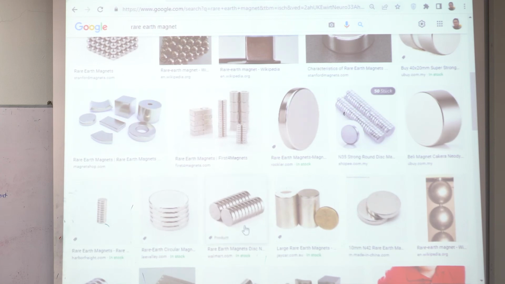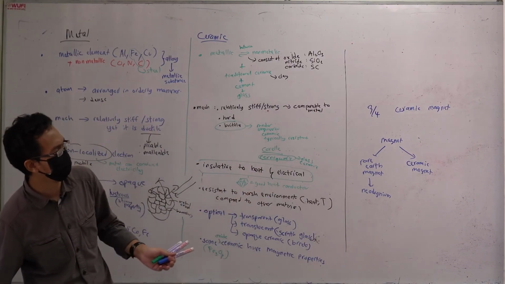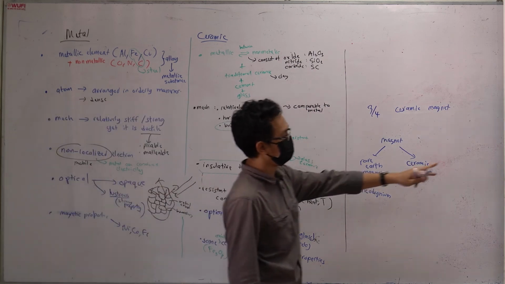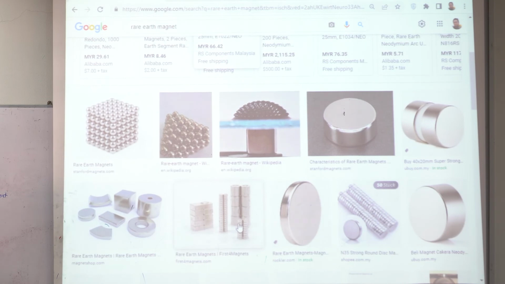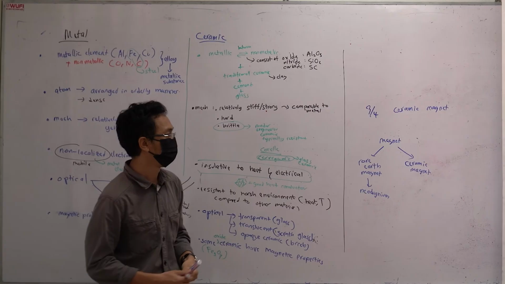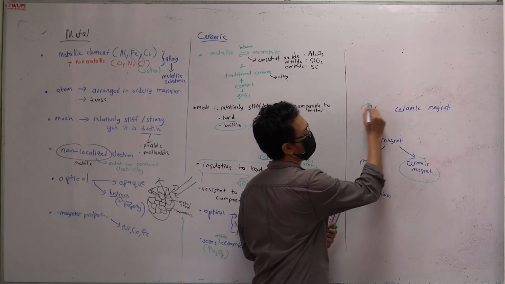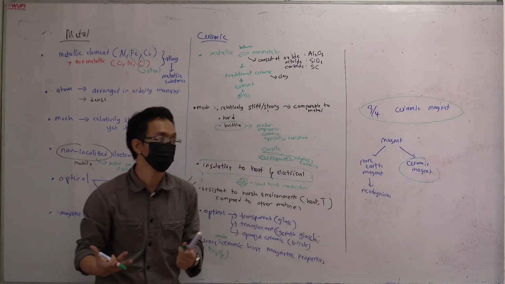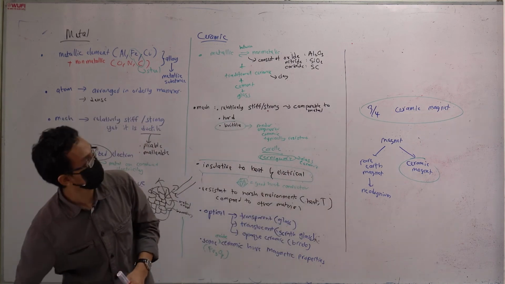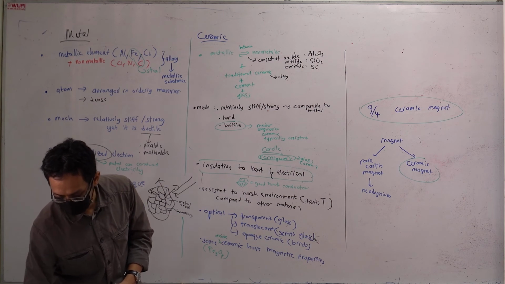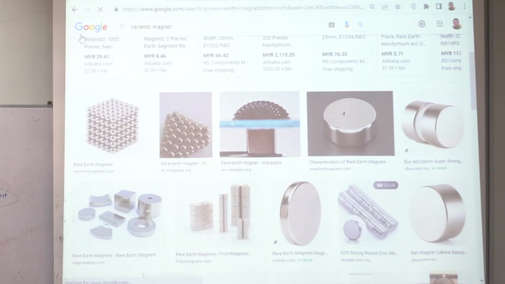This thing you can see something like this. That is a rare earth magnet. I don't know why it's rare, but it's just conventional. Then there is the ceramic magnet, but this is not normally used in industry because it is very costly. Around more than half of the magnets produced in the world are ceramic magnets. Ceramic magnet is like this, the one that is black in color.